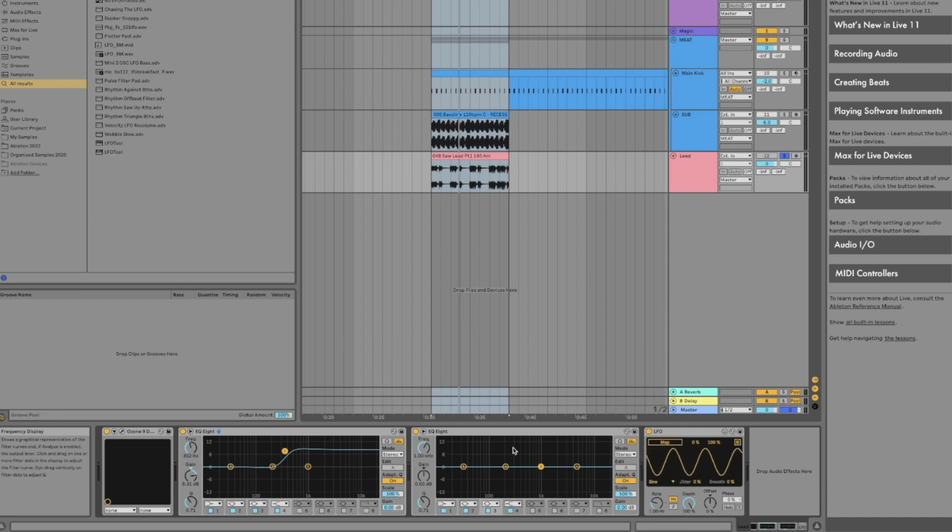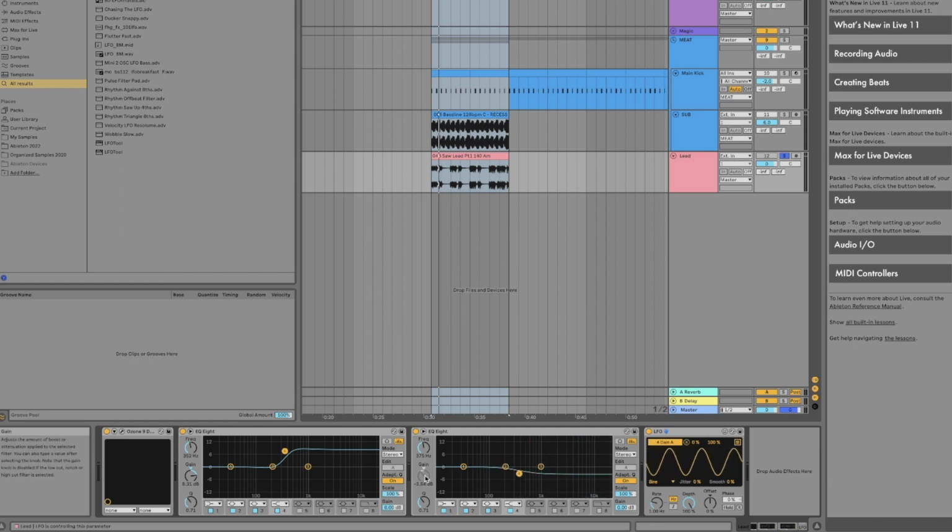So what we're going to do is mimic this curve that we have here. Well, we don't really know what that curve is going to be, but we assume that on the high end, the frequencies are coming in hot. So what you want to do is put this at zero, and then you're going to map number four. You're going to map the gain, essentially. There you go. So you're going to click map, and you're going to click on the gain. Let me just do that again so you guys can understand it better. You click map, and then you map the knob that we're trying to map. So it's going to be gain in our case here.